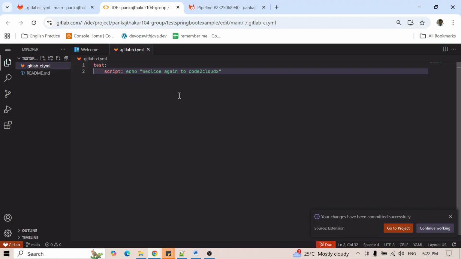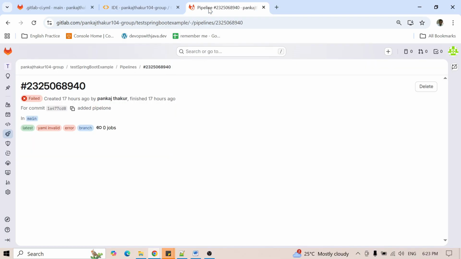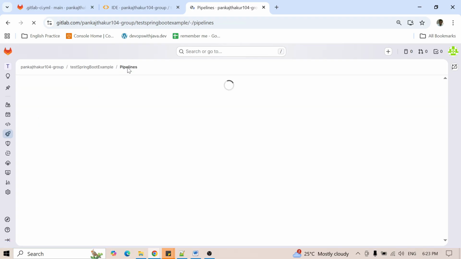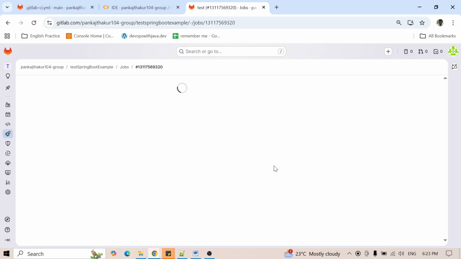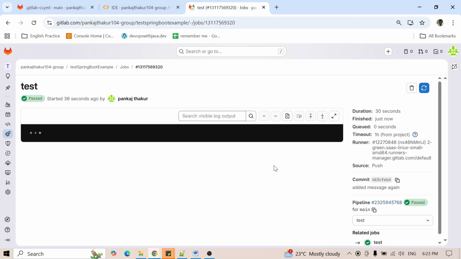Okay, so now we go to our pipeline, and here we click on test Spring Boot. Okay, we can click on pipeline. Let's see. You can see our pipeline has started. We can click on it and see what it is doing.